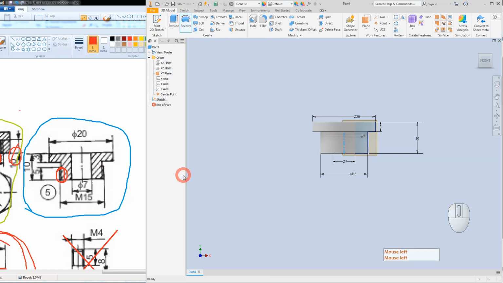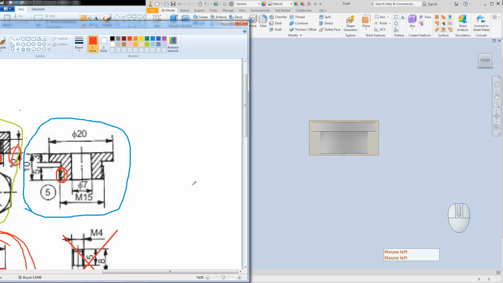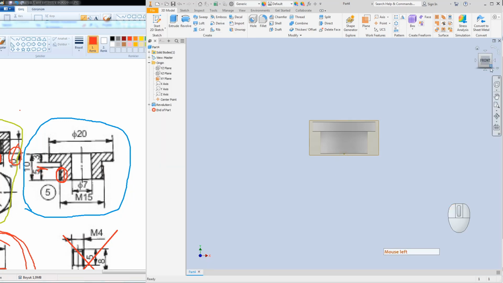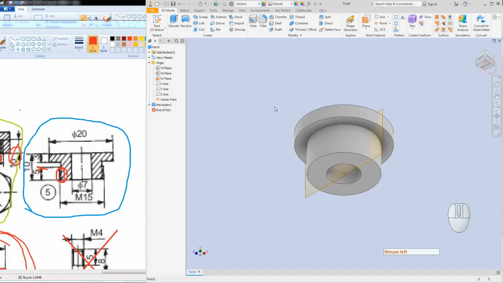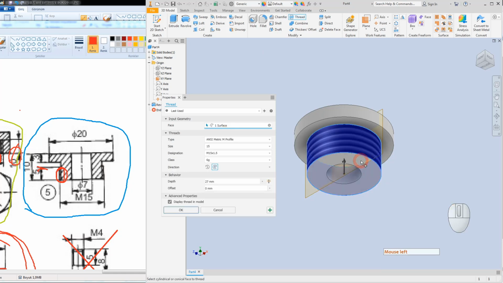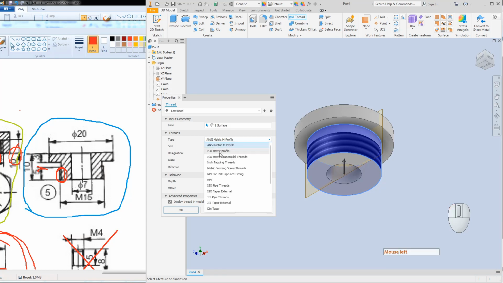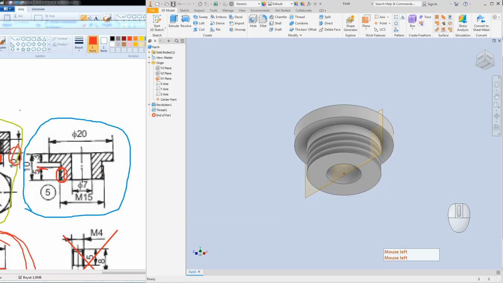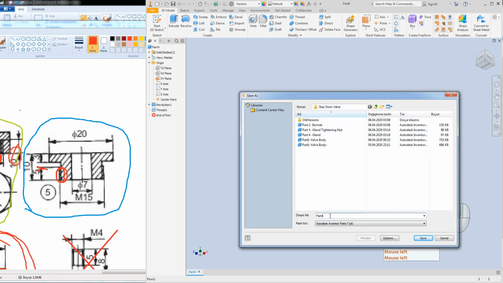Have the revolve tool, and after this one we have a thread of 5 millimeters from this point. I'll just make the isometric view visible, have the thread. I'll start near this point and make this thread not the 28. I will just make it 5 millimeters with the thread. With ANSI, I will change it to isometric profile. Save this part, the 5.5 dash sleeve.